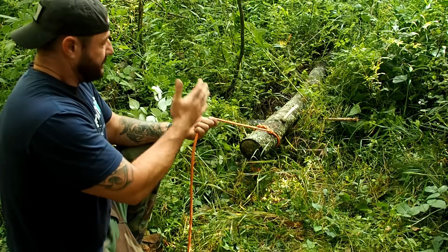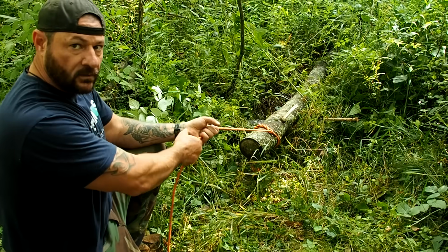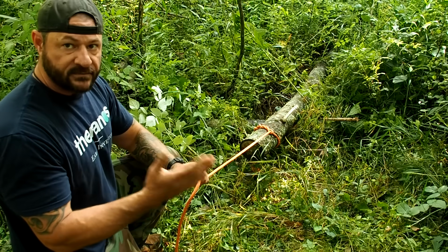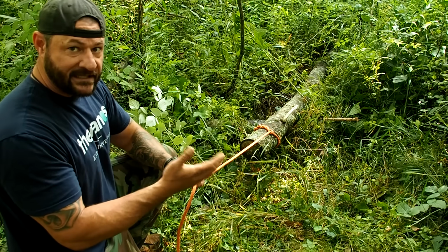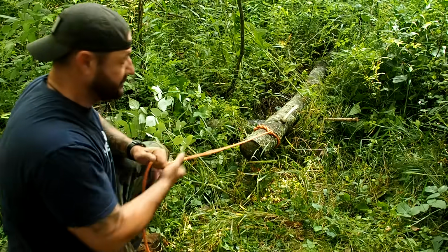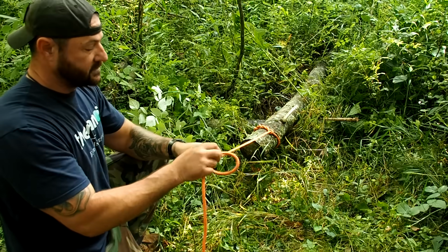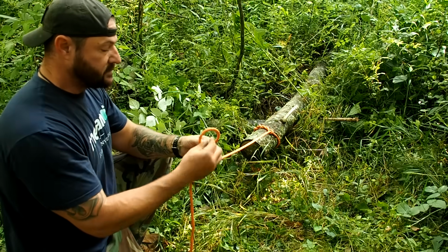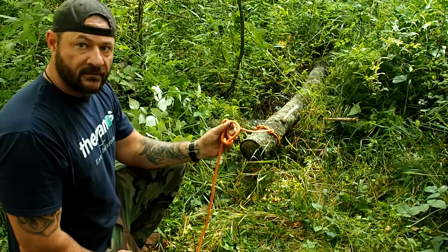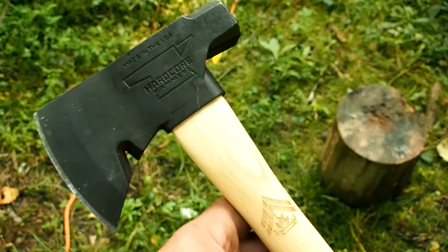However, if you have small rope like this, it might cause rope burns or be hard to hold on to. So at this point I want to create something called a Marline spike hitch, which is basically a T-handle that I can grab and help manipulate by pulling this log. All we're going to do is take my end right here, twist it over, go towards my log, and pull it through. There's a small pocket right there. We're then going to slide a stick inside and lock it down.